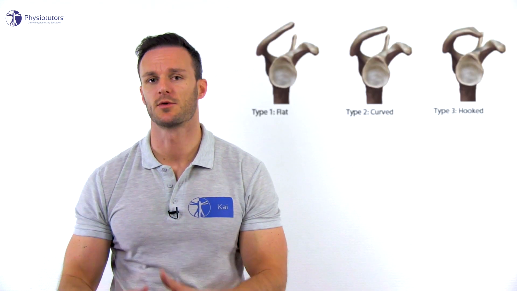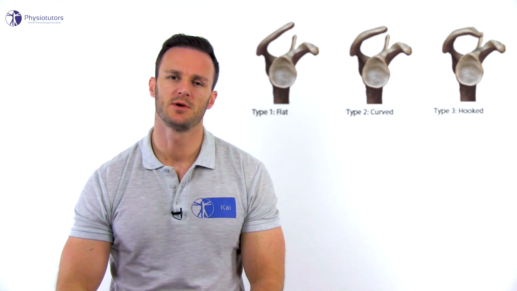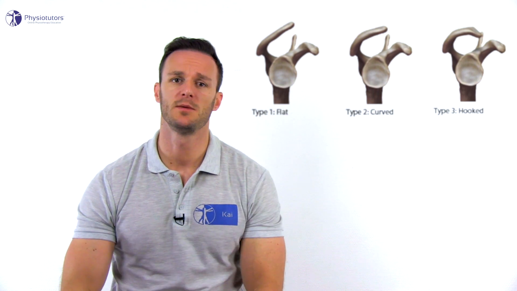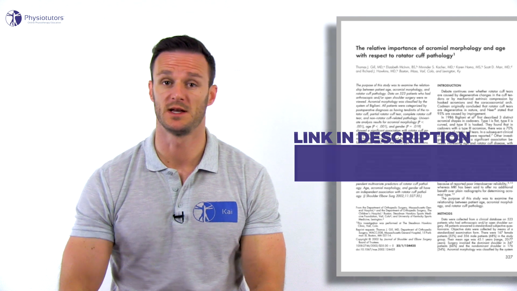Jill Cook reasons that compressive load of the rotator cuff tendons on the humeral head might be an important factor for the development of tendinopathy. Number two: if the impingement theory was true, we would expect that people with a type 3 acromion — a hooked acromion — would experience more shoulder problems compared to people with other acromion types. However, Gill et al. in 2002 found no significant association between acromion morphology and rotator cuff pathology in a study of 523 patients who underwent arthroscopic or open surgery of the shoulder.